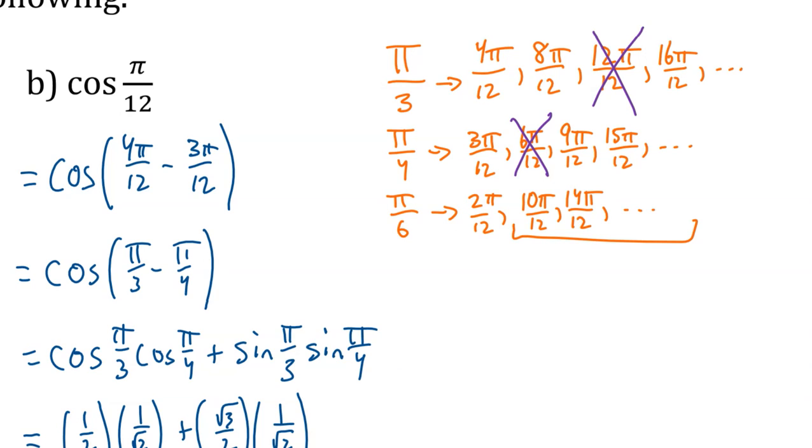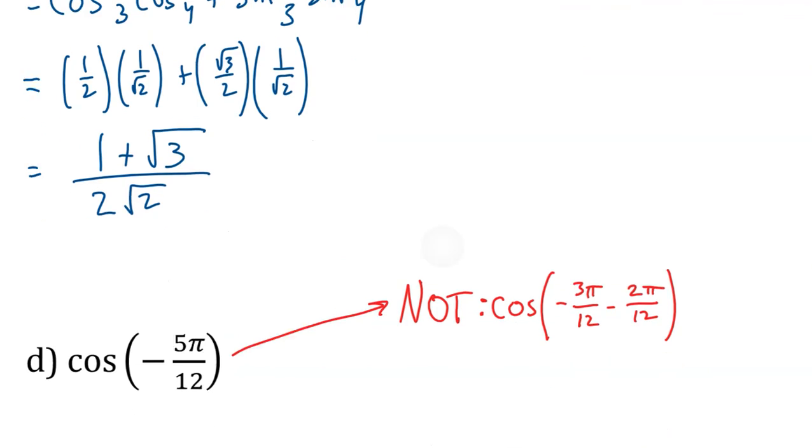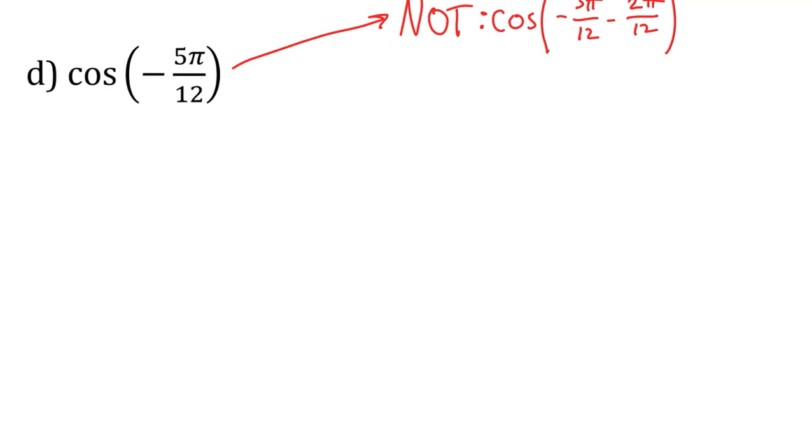7 pi by 12 is not on our list. So watch for that, because it's got to be on our list. What was the other one I was thinking of? Oh, 3 minus 8. There's tons of them. Any of these are going to work. So again, you can pick whichever one you want. I'm going to do 3 minus 8.